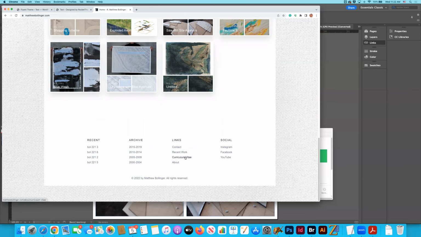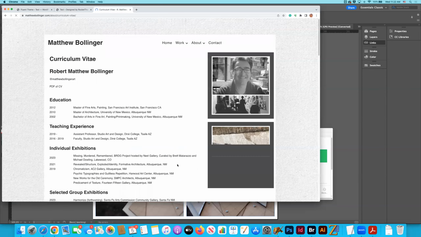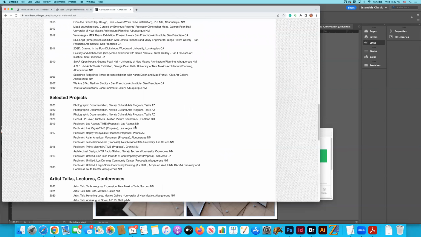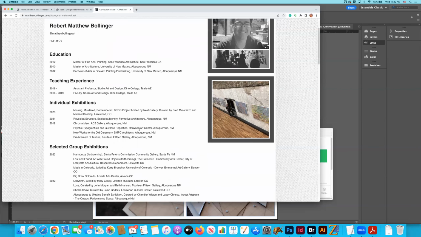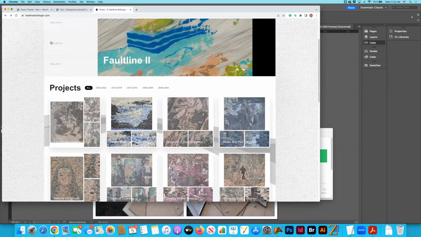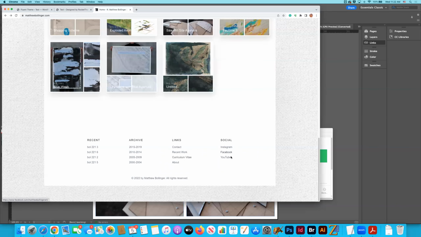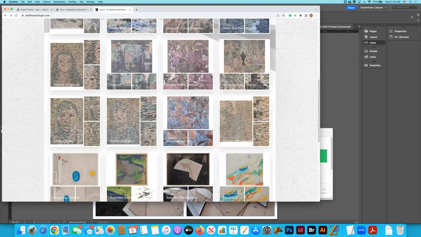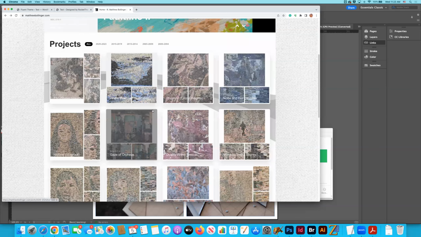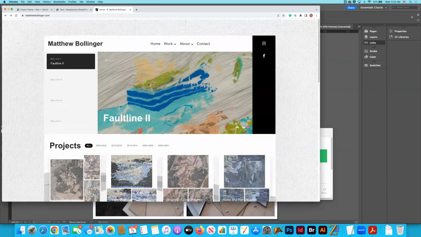If someone wants to go to my CV quickly, and obviously you guys are pretty good at HTML right at this point, so you can plug in some of your HTML code onto a CV page. That probably should be part of your web architecture, right? And then more shortcut links to some social media. So all this stuff can be changed. Just kind of depends on what you want to do. That's working with the front page.